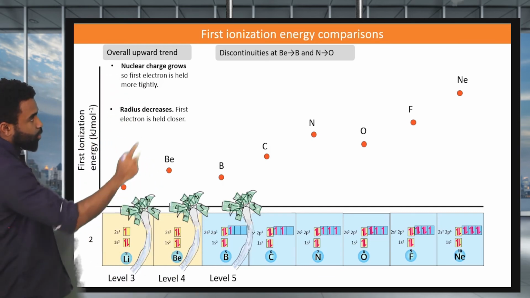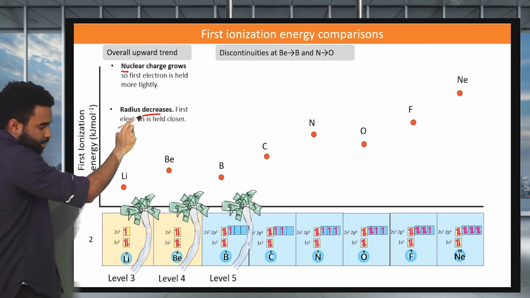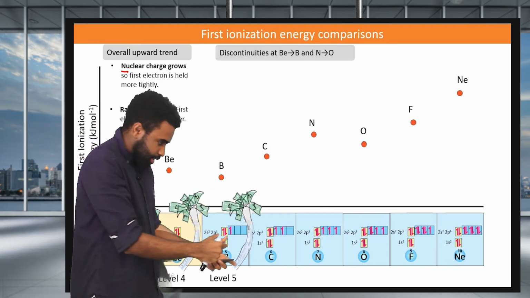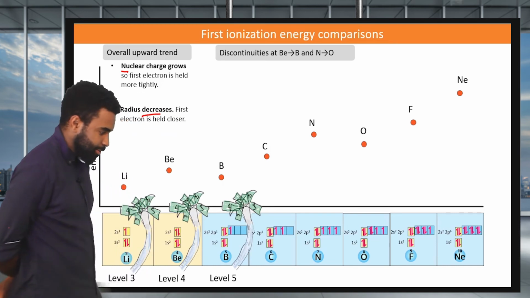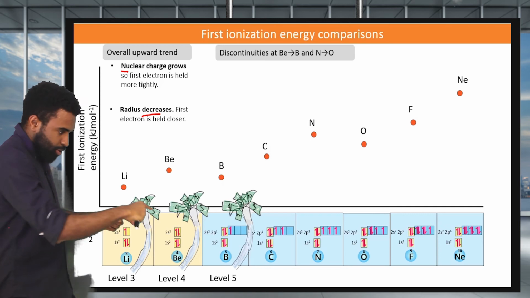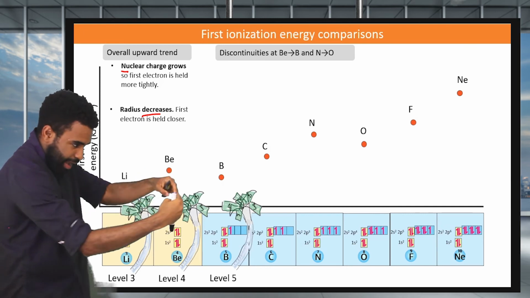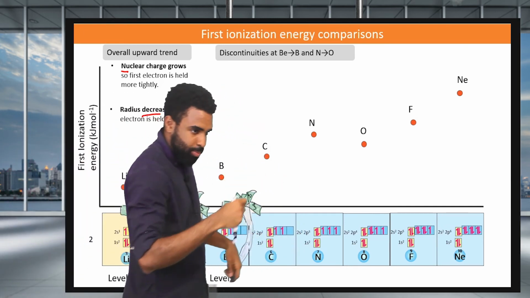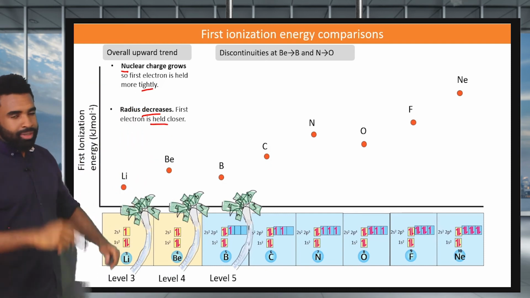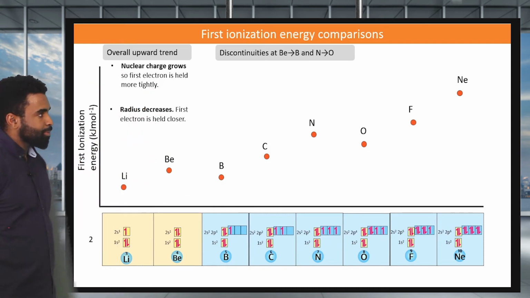Similarly, for the radius, you can imagine that the dollar bills crumple more tightly as we increase the power of this vacuum, and therefore it's harder to get a grip and pull them out. So the electron cloud is shrinking as we go across the period. It's harder to pull those out. Again, these are two ways of saying the same thing, but sometimes you might be tested on them separately.